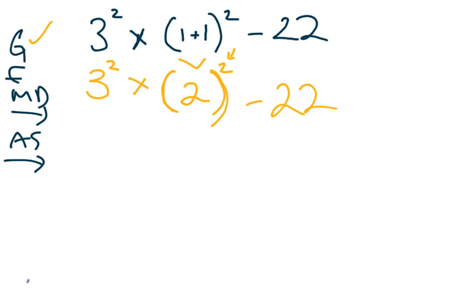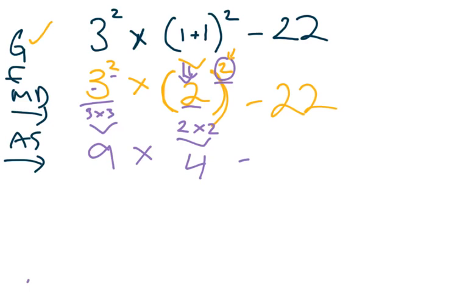I'm going to start from left to right. 3 to the power of 2 means 3 times 3, which is 9. Times 2 to the power of 2 means 2 times 2. Clarifying point. It means this base 2 times this base 2, 2 number of times. It does not mean this 2 times this 2. That is not correct, because over back here you did not do this 3 times this 2. 3 to the power of 2 is 9, not 6. That's 4. Alright, done with my exponents.